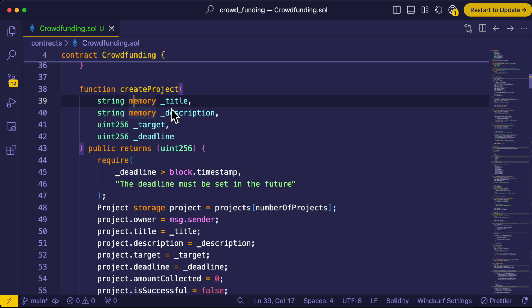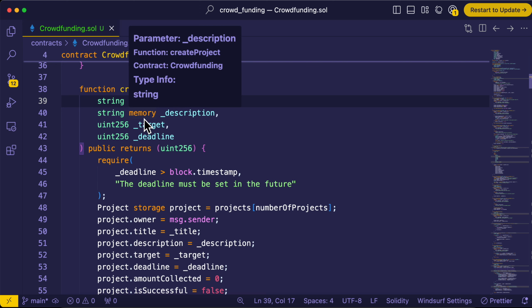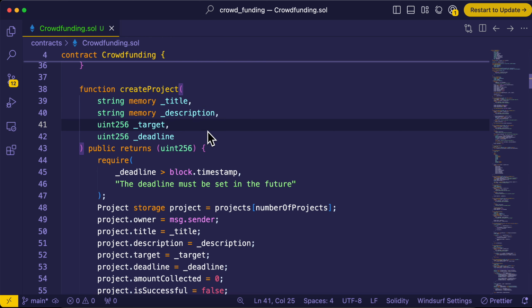So using memory specifies that the data of the creating project exists temporarily, only during the execution of the function, and it doesn't persist after the function call ends.